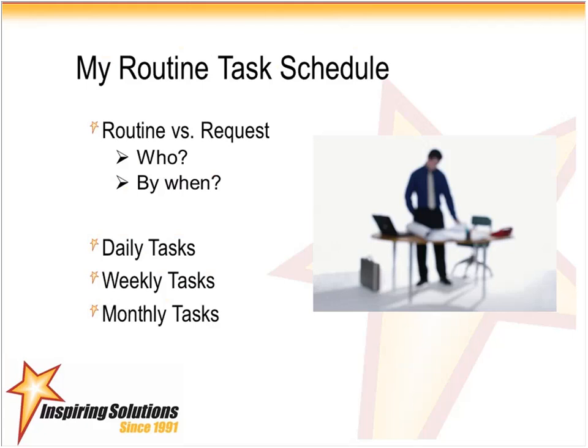For instance, starting at the top, jot down things that you know that you always need to do each day. It could be emails, phone calls, it could be paperwork, it could be a meeting that you always have. Jot down also who the person is that's responsible for holding you accountable. It could be your boss, it could be your customers or clients or patients or however you want to refer to them. And then jot down also from a time sensitivity when those are due by.